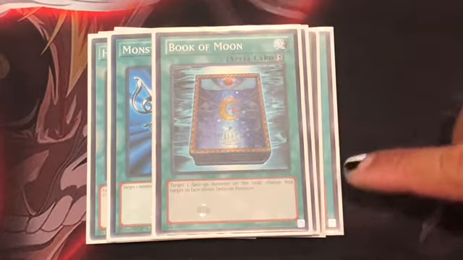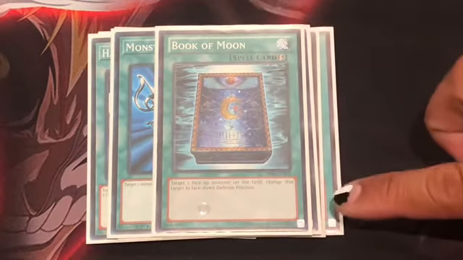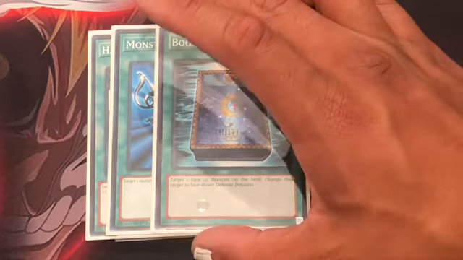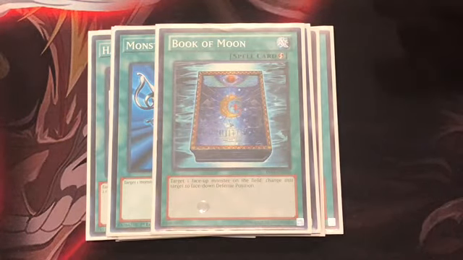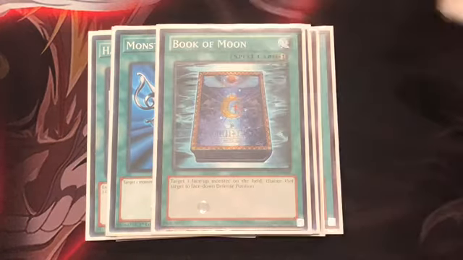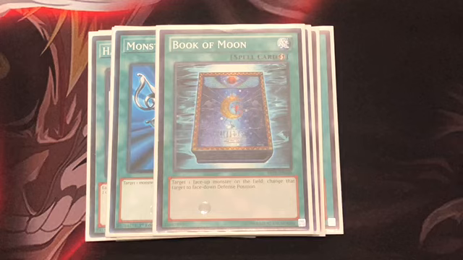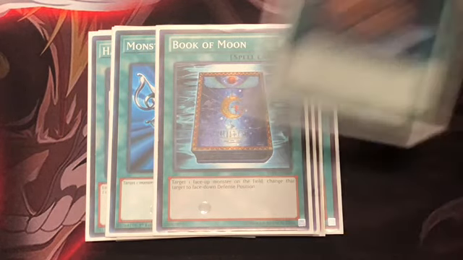Basically, target a face-up monster on the field. Change that monster to face-down defense position. Works well with Morphing Jar as well as the Needle Worm because if anything, you're resetting that card. So when it is attacked or flip summoned again, your opponent has to endure the same mill effect.